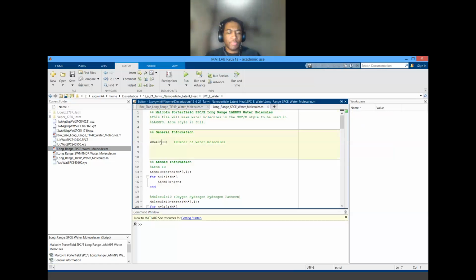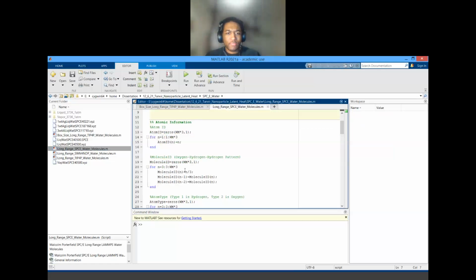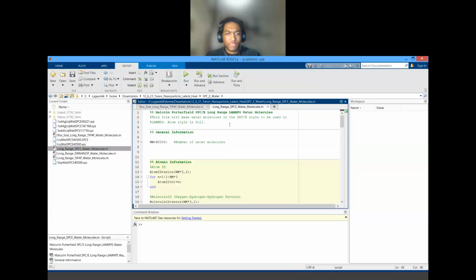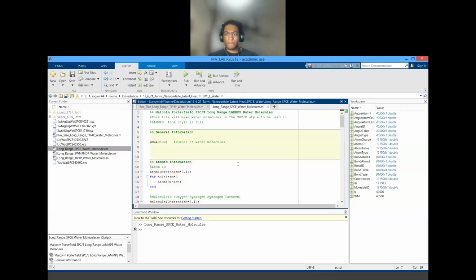I just need to put in the number of water molecules I have and the file that I'm reading. And now I can simply just run this. Now I have all the data that I need.